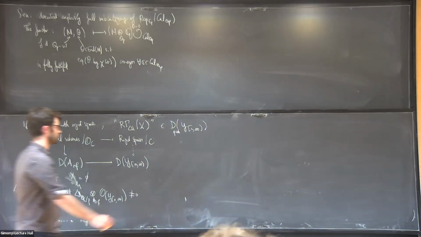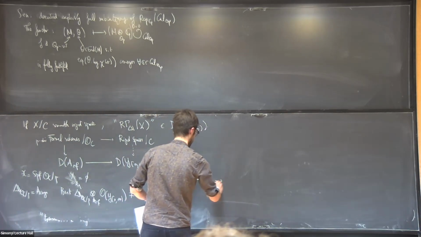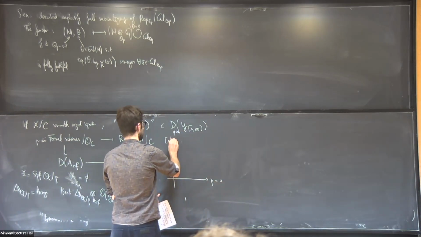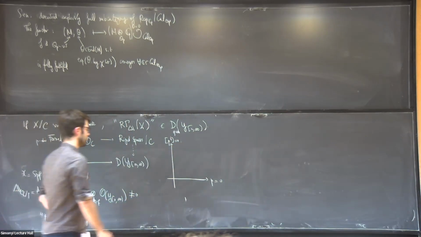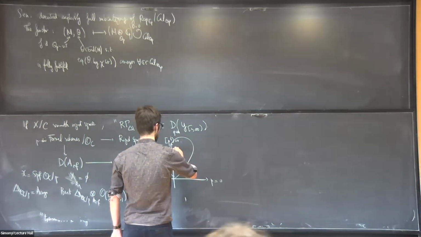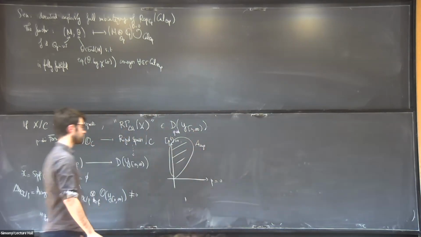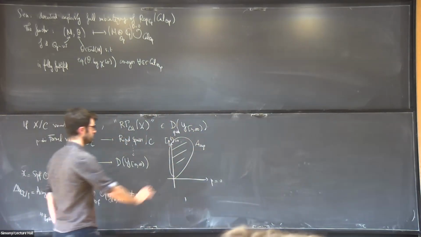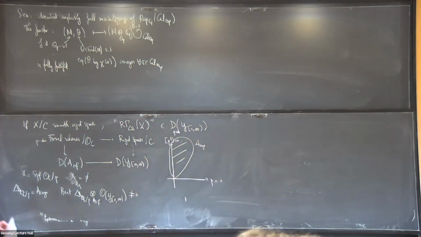Right, so the picture is you have something like this. So this is the divisor of p equals 0. This is the divisor of p-flat equals 0. So A_pris is something which lives somehow here, on this part of the picture. And Y_0 infinity is what you get by just removing this vertical axis. So even if you take some kind of completed or solid tensor product, this is still non-zero.